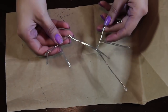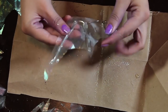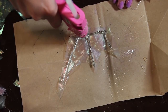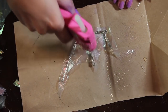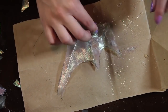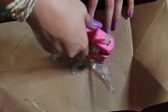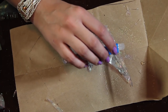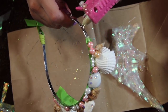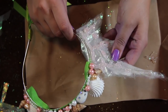For the fin portion on the crown, grab some wire and make two fin shapes, then lay them down on a piece of fabric, outline the shape, cut it out, and hot glue the whole thing on. Once glued, place hot glue on top of the wire, then take another pre-cut piece of fabric and glue it right on top. Press it down firmly — be careful not to burn yourself. Then place hot glue on the wire portion of the fin and sprinkle glitter on to define the thicker inside area. Once dry, glue the fin onto your already-completed crown and hold it in place at whatever angle you like.